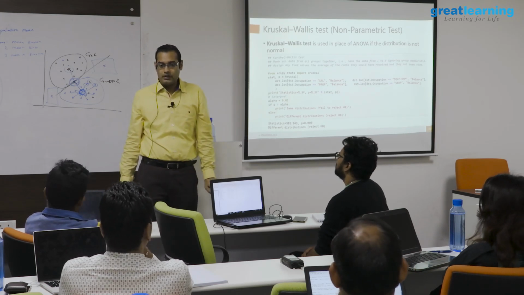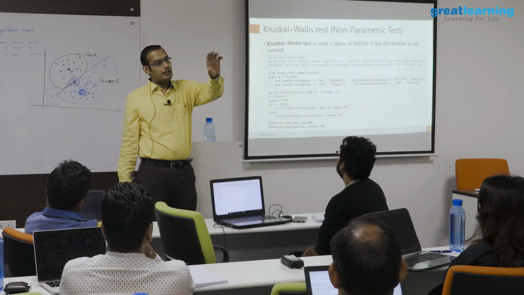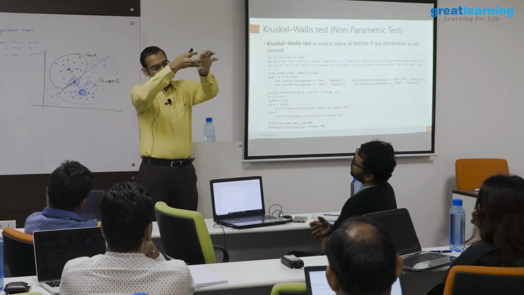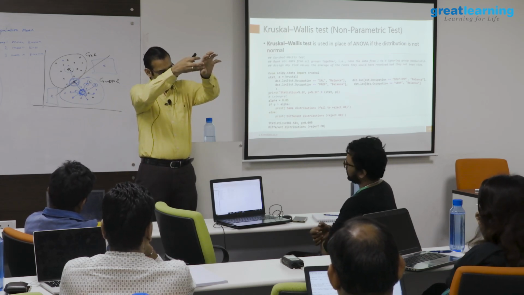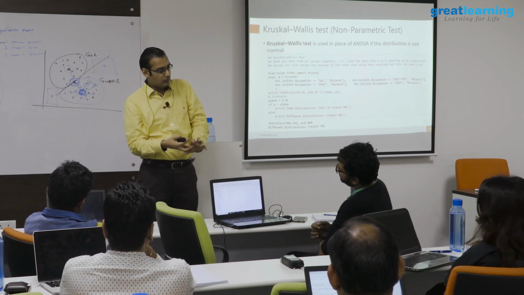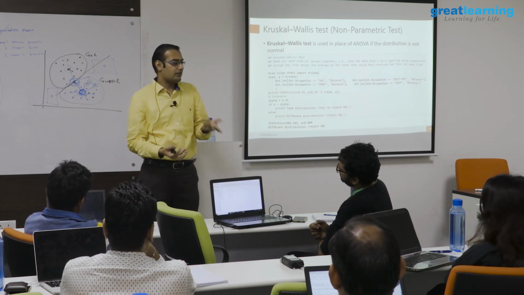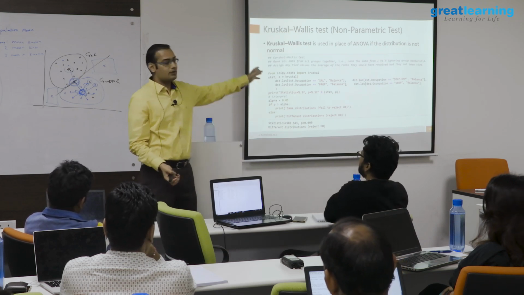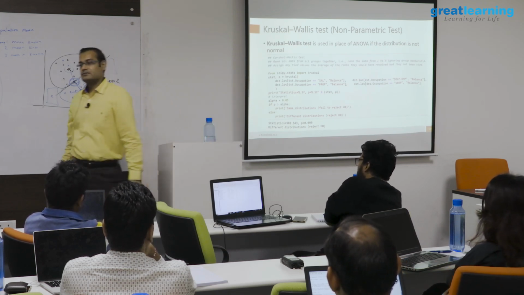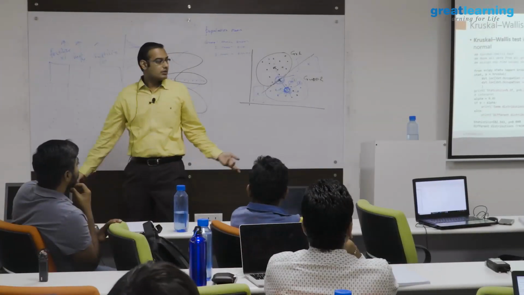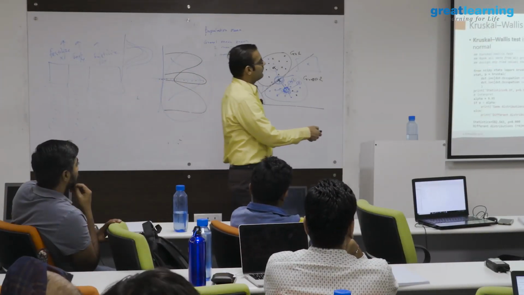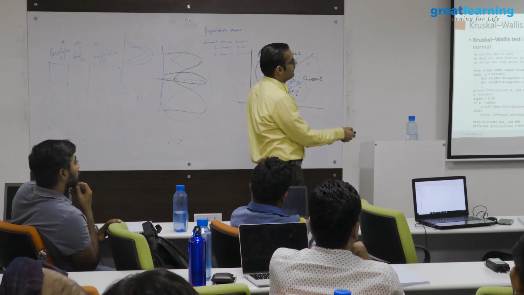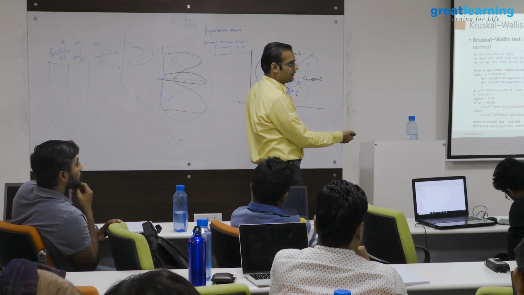Now, if there are more lower numbers coming in group 1 and more higher numbers coming in group 4, obviously there is a significant difference in the mean, right? This is what the Kruskal-Wallis test is doing. Rank all data from all groups together, that is, rank the data from 1 to n ignoring the group membership.